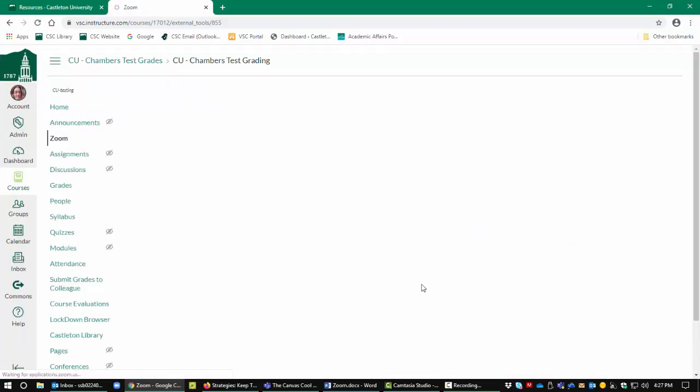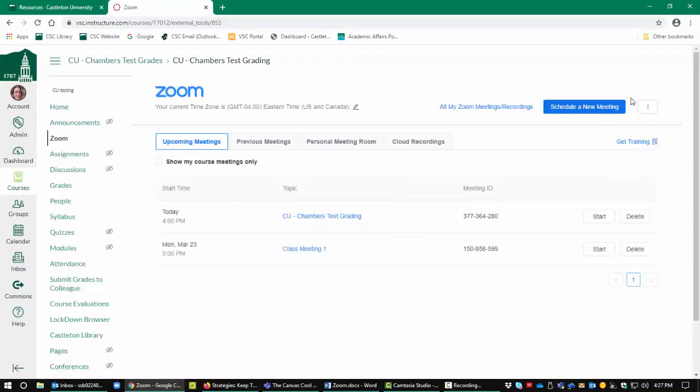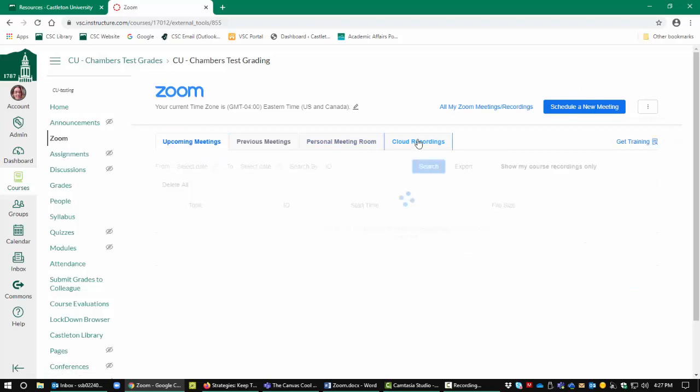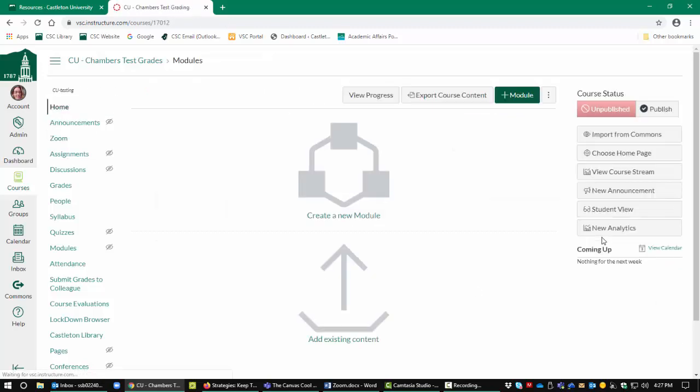So it's that easy to set up and configure your Zoom meetings for your course just by clicking on the meeting and setting up a start time, and your students will be able to join your meetings and you can hold sessions. So go ahead, try it out. Have a good time Zooming with Canvas.